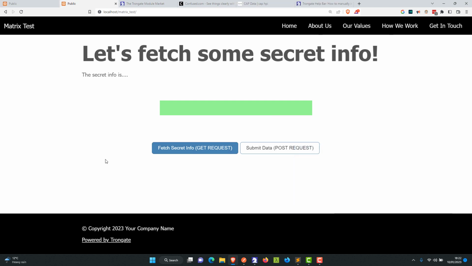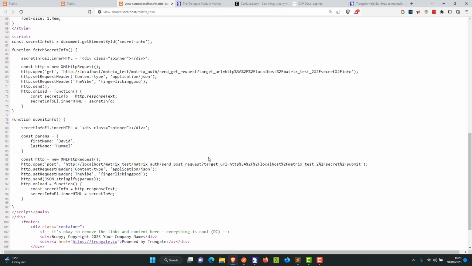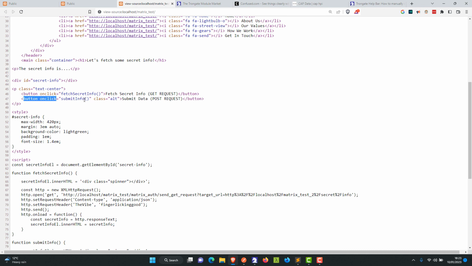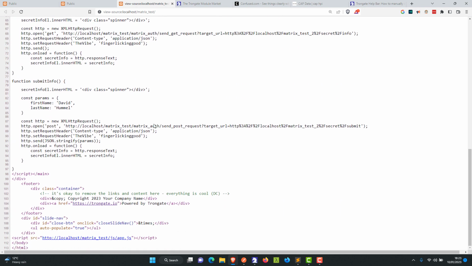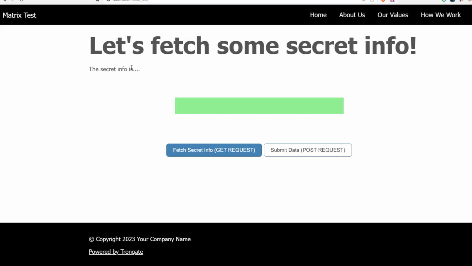Now what I've been giving you is a preview of what's coming up. And that was what's called an HTTP GET request. But you can also do POST requests. If I just show you the source code of this page, and I'm showing you what's coming up by the way, right? Well, we've got a button here on click submit info. And what this is doing is it's building up some parameters and it's doing a POST request this time.